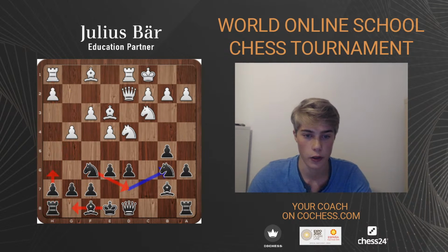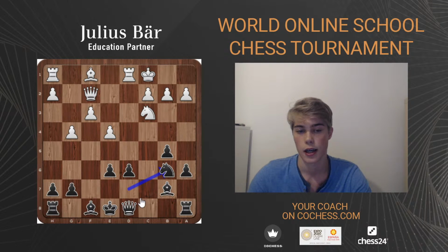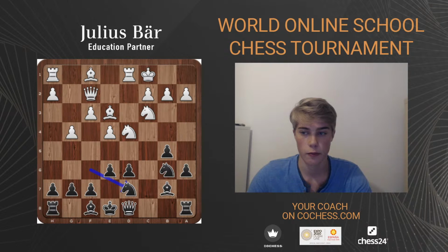So white played the move queen to f2, which I think is a bit too slow. Kasparov went knight to d7, defending the knight, not allowing this trick, because now you can just take it with the knight, and it's protected with the queen. So this has been prevented. And now queen f2 seems a little bit silly to me. The move king to b1 was played.